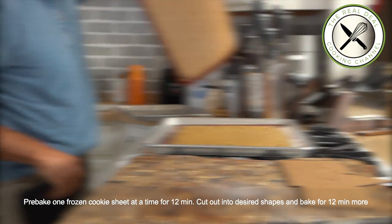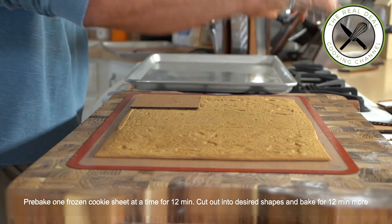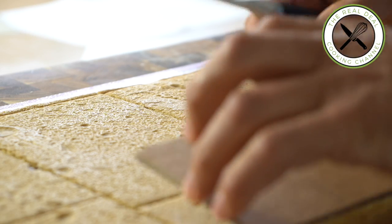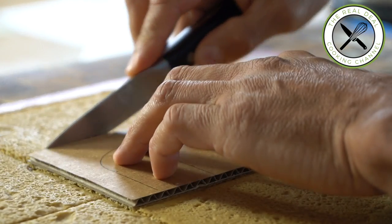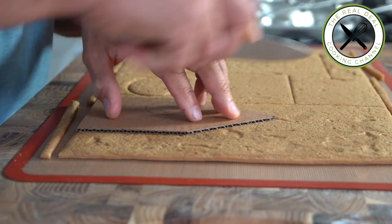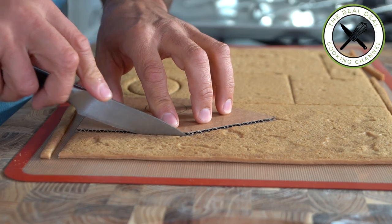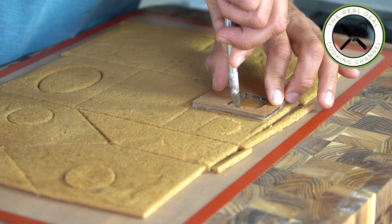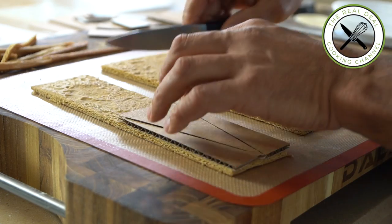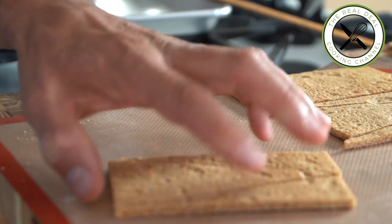Here is the trick — and you've probably already figured this out: if you cut the parts first from the raw cookie dough it will spread, creating an uneven result, and you don't want that. You want something neat and clean. You may end up with extra scraps, but that's okay — save them for backup and snacks. Just a friendly reminder: if you use a sharp knife or cutter over a silicone mat, go easy.